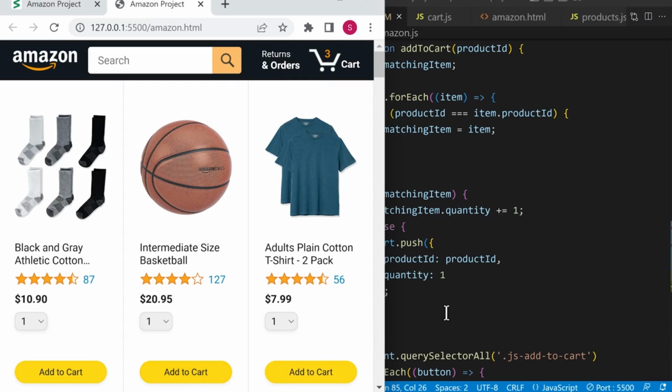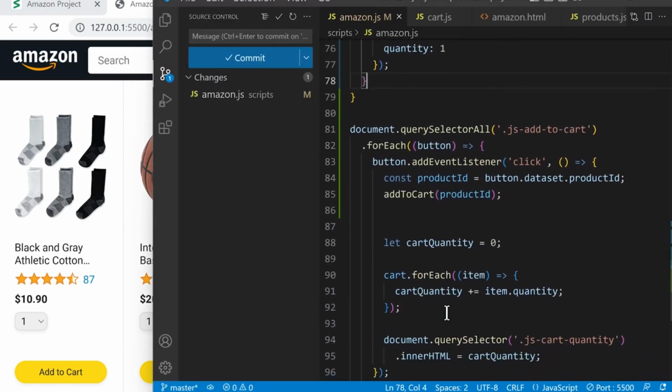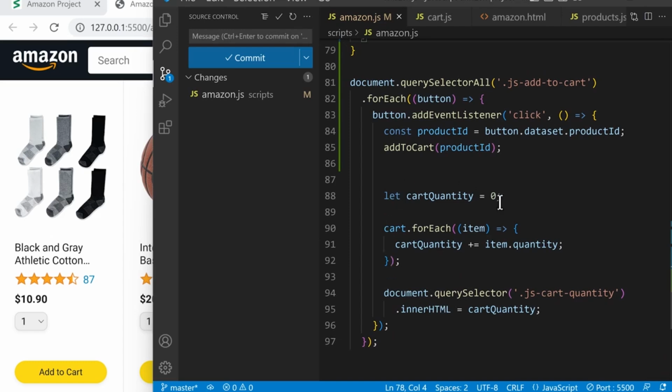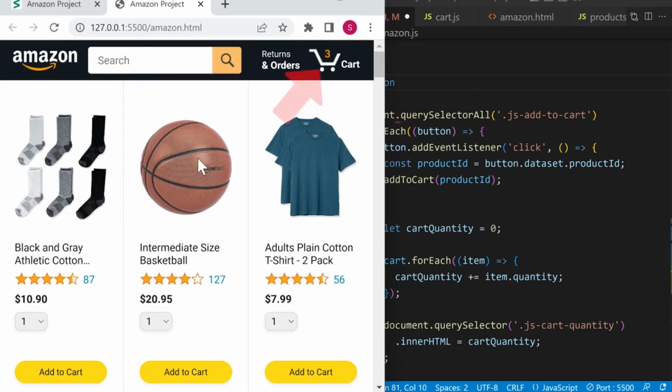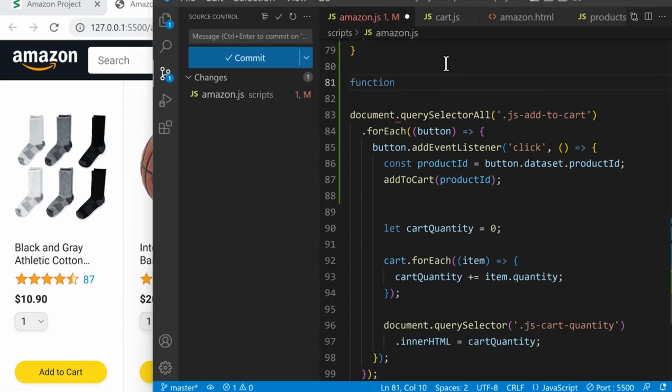Next, let's go back and scroll down. And we're going to put the rest of our code into its own function as well to make it more organized. So at the top here, let's create some new lines and create a function. And this code updates the cart quantity on the page here. So let's name this function updateCartQuantity, brackets and curly brackets.